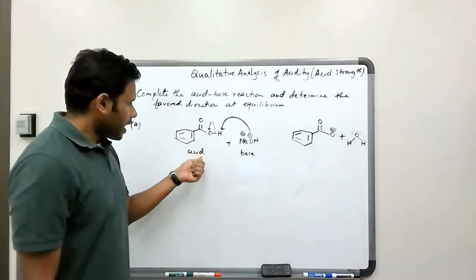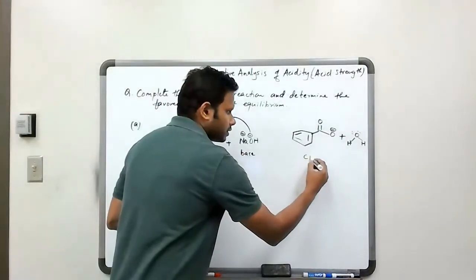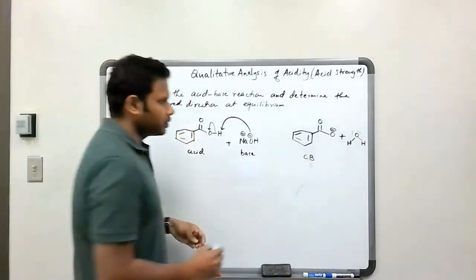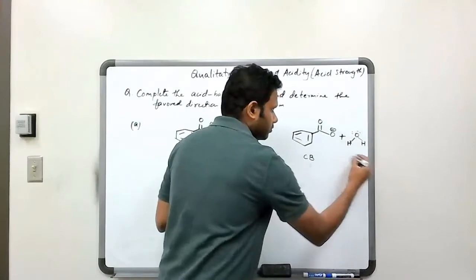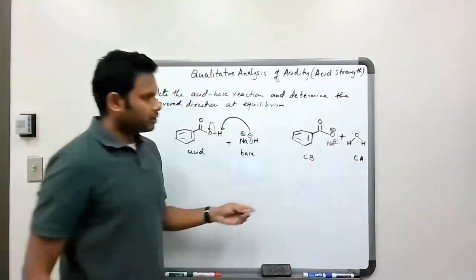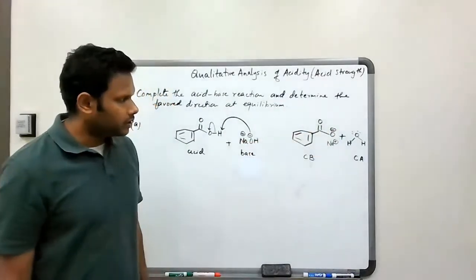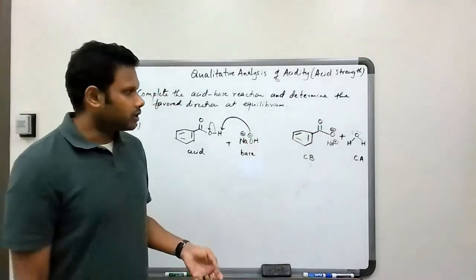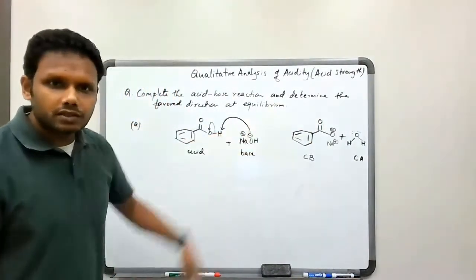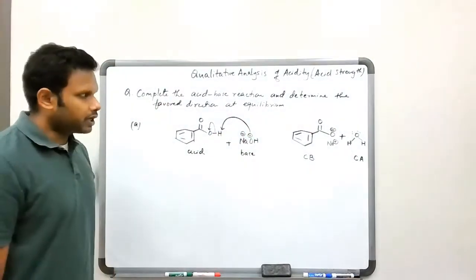So the acid, when it loses its proton, becomes the conjugate base. And when the base accepts a proton, it becomes the conjugate acid. And what I've missed here is the sodium ion, which must be with this benzoate. That's what we call it. You are not required to know the name at this point, but that's a benzoate. So the sodium is balancing the charge along with the benzoate. So we've completed our acid-base reaction.